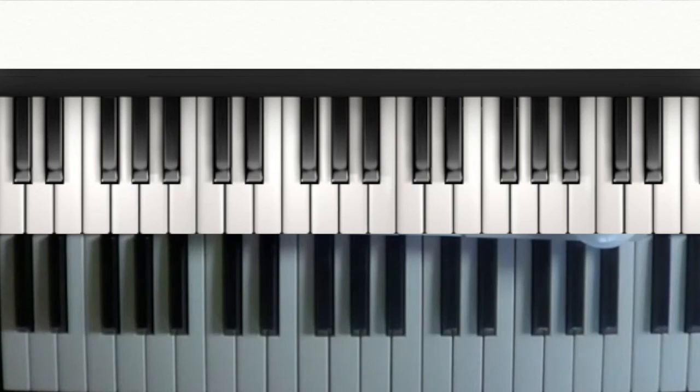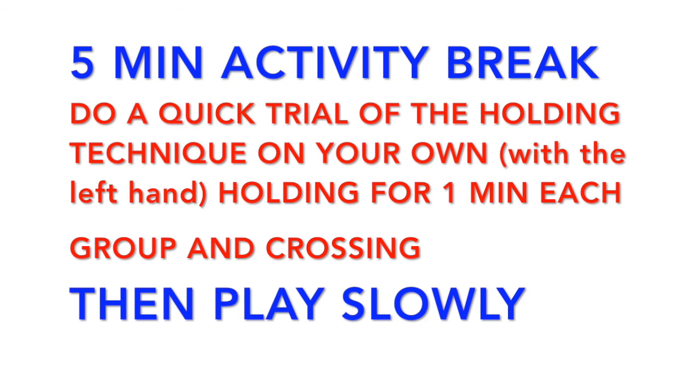Okay, excellent. Okay, take a 5-minute break now and go try that left hand on the D natural minor, D relative minor to F major that you just learned. Do the same thing. Do the holding for 1 minute each, and then go to the slow playing. Okay? Try that now.